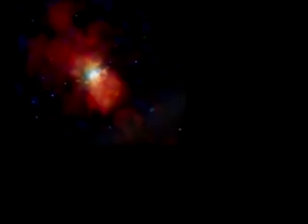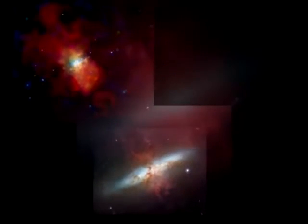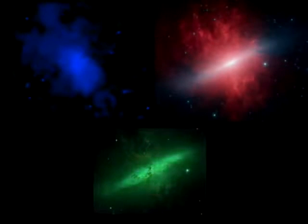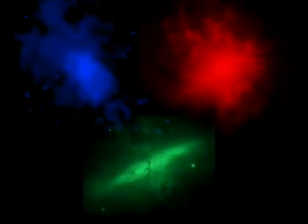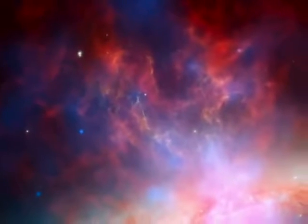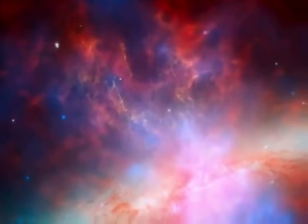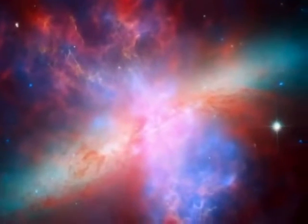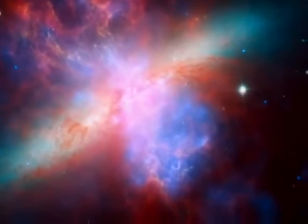When we combine the X-ray, visible, and infrared views from Chandra, Hubble, and Spitzer, we see this tortured galaxy in a way the human eye never could. Starlight glows in yellow-green, the hot gas is blue, and the smoky dust is red. This great observatory composite of M82 reveals at a glance this complex starburst galaxy and the materials it's recycling back into the universe.